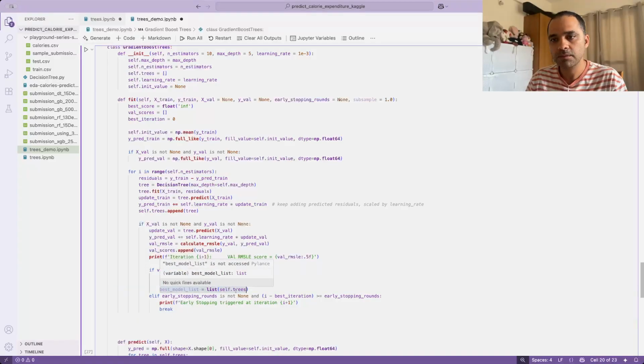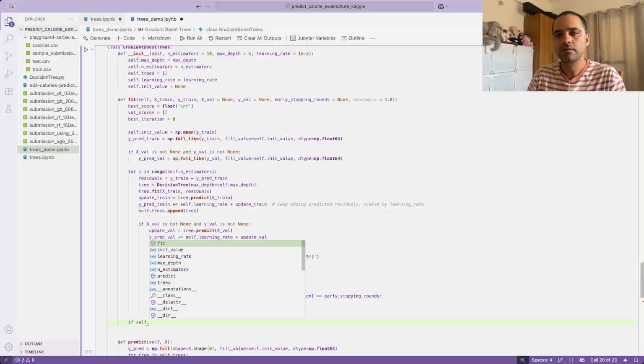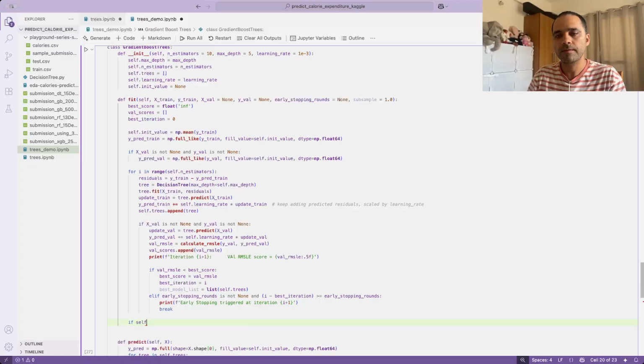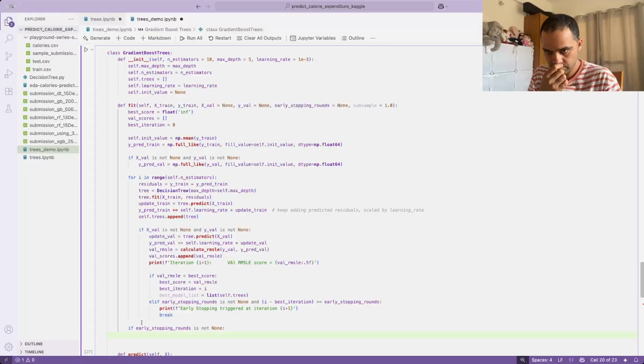So every time this keeps updating the best model list. So the last best model list that we have, once we have completed all the trees build, we'll say if, or even if this is none.